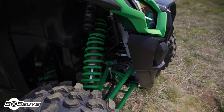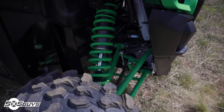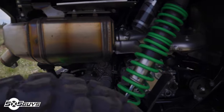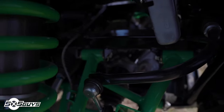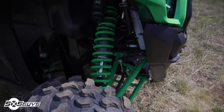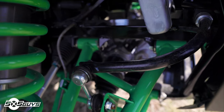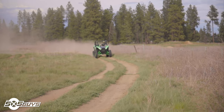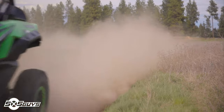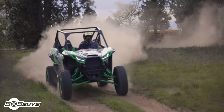The KRX ships with Fox's Podium 2.5-inch internal bypass coilover shocks featuring 24 positions of low-speed compression adjustment clickers. These industry-proven shocks have also been given stainless steel sleeving for enhanced durability. Unfortunately, these springs are a custom diameter and upgrades down the road may require special ordered springs — currently shops like Shock Therapy are only doing them in-house and at-home upgrade kits are slowly being developed. Front and rear sway bars are also present to assist in high-speed maneuvering. Driving the KRX through the bumps and chatter was almost like driving a Cadillac. Negative camber from shorter upper control arms in the front and back provides less wheel scrub and better traction throughout the suspension's travel.